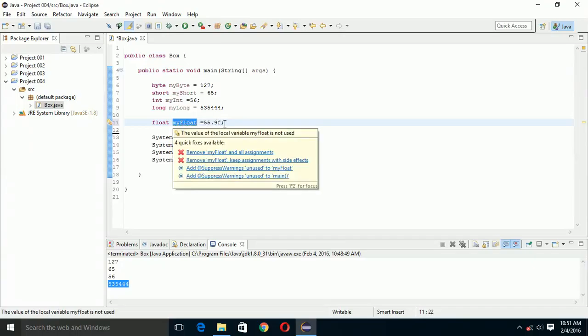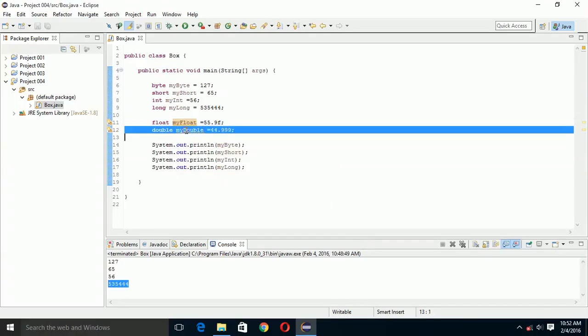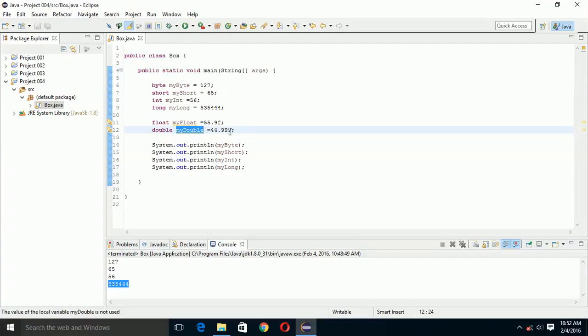There's another one that is bigger than this one, and that one is called double. Let me call it my double, and let me assign a value to it. The difference between this one and this one is that this one is 32-bit and this one is 64-bit. This box has more precision.